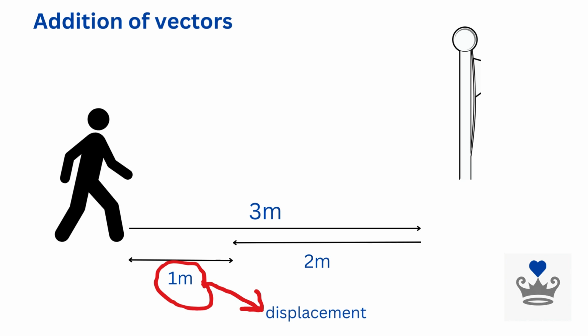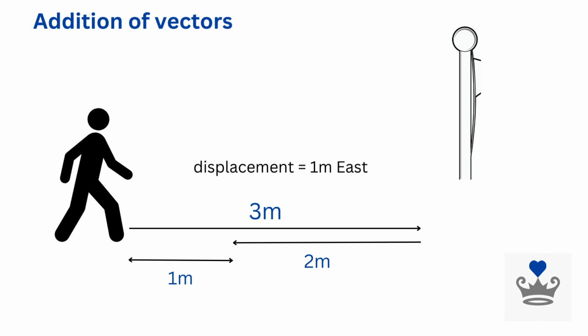Okay, it's very important to note how the vector is going to be represented. Let us say the boy moved 3 kilometers eastward and then 2 kilometers west. How are you going to represent the boy's displacement? This is going to be 1 kilometer eastward. The direction of the vector is going to be in terms of the greater magnitude. So which displacement has greater magnitude? That will be the direction of the vector. Just put that at the back of your head.